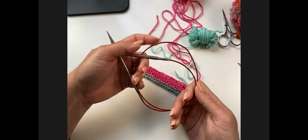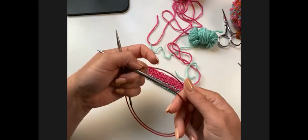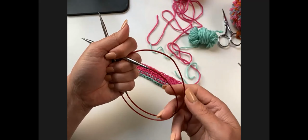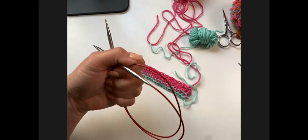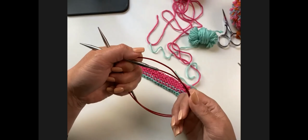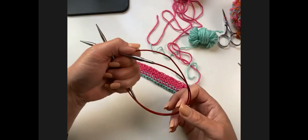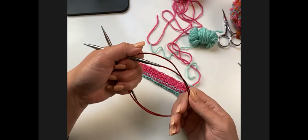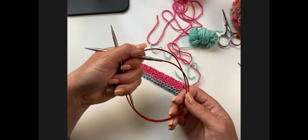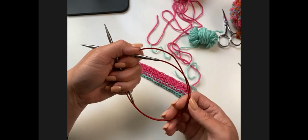Yeah, she did say the pattern is written for straight needles. So that pattern typically would have a selvage stitch that you'd have to get rid of, probably at either end, and then you'd have to be cognizant of, I keep saying cognizant, that must be the word of the day, you'd have to be aware that there is a right side and wrong side to the instructions. You'd have to figure out what the designer is going for and what's the right side.